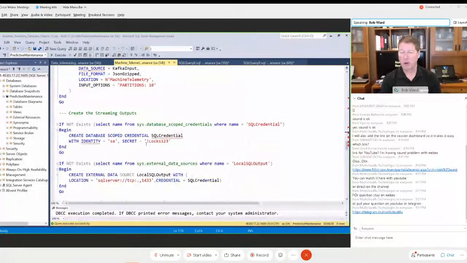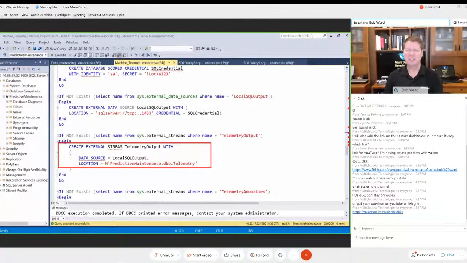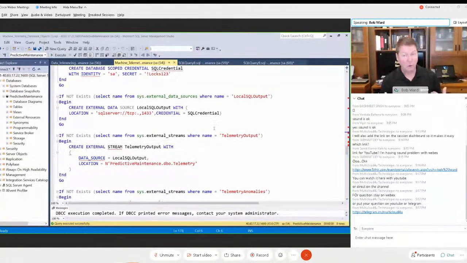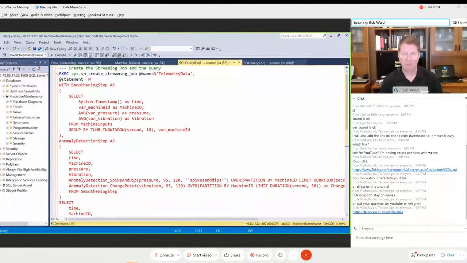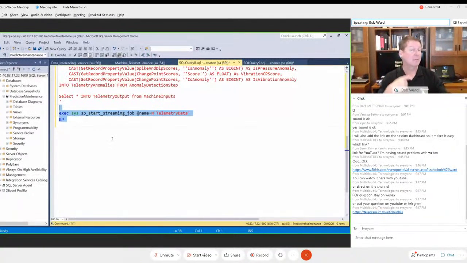Well, what do you mean by processing that data? Well, I'd actually like to take the information and run a stored procedure against this data. How do you run a stored procedure against streaming data? Well, what we do is we include stream analytic technology in the form of streaming jobs. So I can take a job, which is a set of queries, to process data on the fly from the raw streaming data, and I can store that in a SQL Server table. So we've added special system procedures to SQL Server Edge to do this. I can run these queries and process the raw data into a format that makes more sense for machine learning predictions.